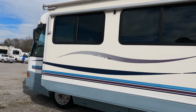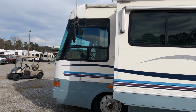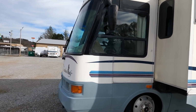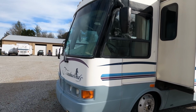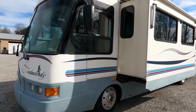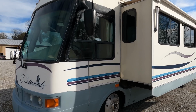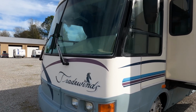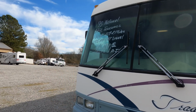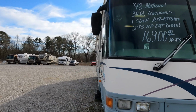But guys, of course, this is also a Duraframe, which was National RV's claim to fame. At one time, they were the 4th largest RV manufacturer in the world. And they did something that the only other brand I know of that did was Born Free. And that is, of course, it has an all-steel chassis by Freightliner. But from the chassis on up, it continues with that steel. It's not steel and then up to aluminum like most other brands are. This is all steel. Weighs more. Costs more to build them that way, but a whole lot more durable.